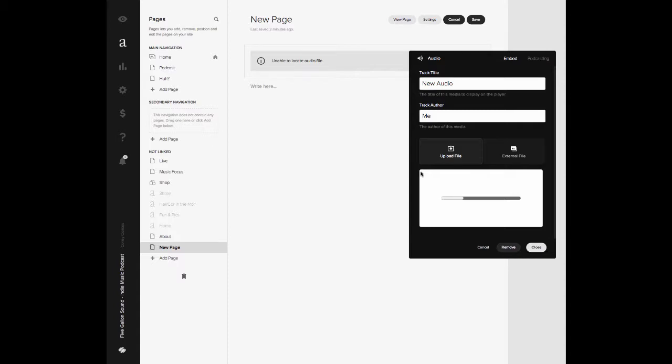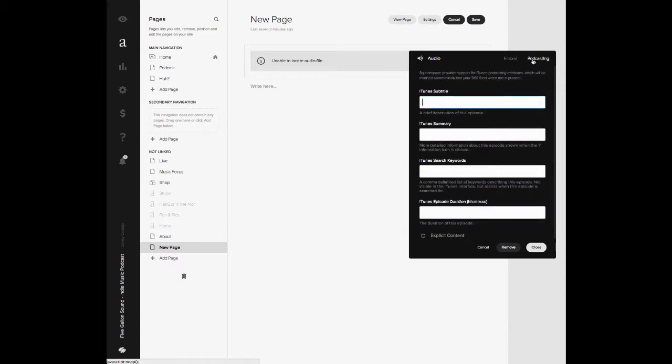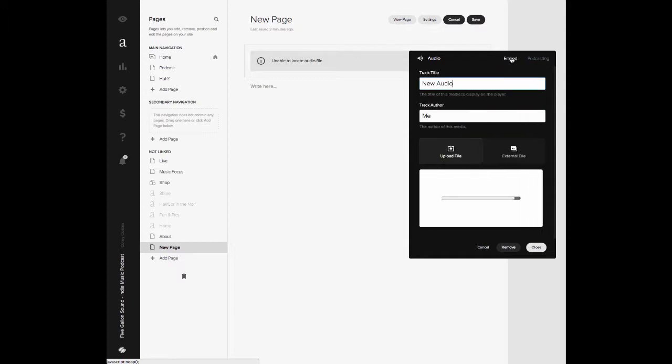While I'm waiting for this file to upload, I would like to remind you that you do have an option of using Squarespace for podcasts. This can create that RSS feed that is readable by iTunes and other service directories. For more information on this service, simply go back to the podcast hosting lesson and take a look how this can be done within Squarespace. But for now, we're simply going to have a player embedded on our website.